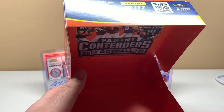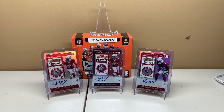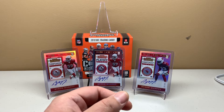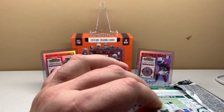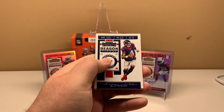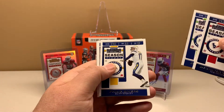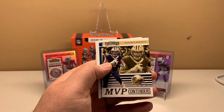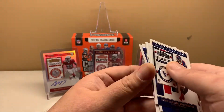Last time I opened this, I'll go left to right just like before. My autos were in the last five packs — I was getting a little nervous. In this product it's going to be a lot of base cards, as we all know. We'll take a quick look, but like I said, once you've seen them you've seen them all. There's a Deshaun Watson, Russell Wilson, Philip Rivers, an Alvin Kamara MVP Contenders insert, Leighton Van Der Esch, and C.J. Mosley.